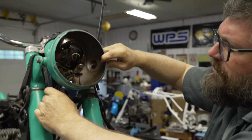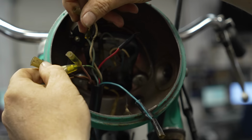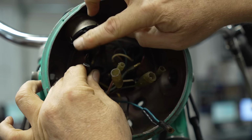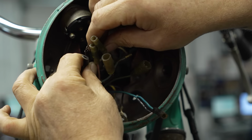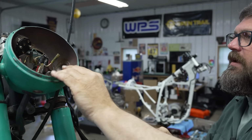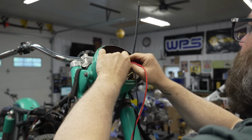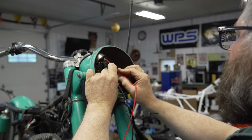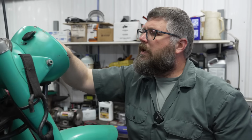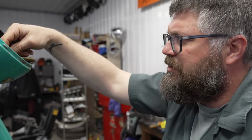Okay, so we just have to figure this out. I'm not gonna worry about those wires up there for now. So that's what, blue? What else do we got up there? Okay, so it's gonna be the ones here with these eye ends. So these 3 here are gonna come up to here. So we gotta figure that. Okay, so let's pin that switch. So we need power through those 2, or power through those 2. Okay, so we have a red wire, a white wire, and a brownish wire.